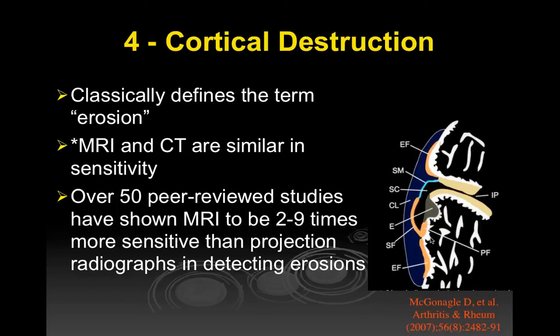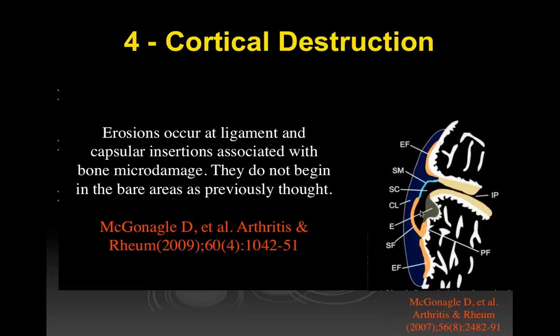Now, this was a study from Donegal et al. in Arthritis and Rheumatism from 2007, where they actually placed the early erosions between the capsular insertion and the articular cartilage, which was believed to be the primary case for a long time. This is some old study. They then came out with a paper in 2009 where they said, when they looked at the real details, these are associated with micro damage, but it's right at the capsular insertion. It's not in between the two. So it's right here where the capsule inserts.